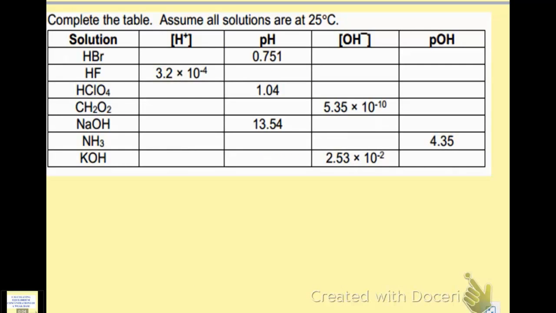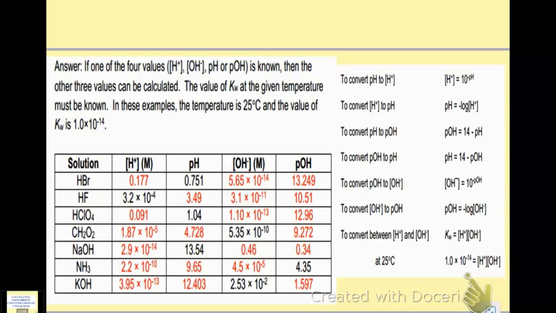Here's a table that's actually quite a bit of work to figure all this out. So it's good practice for you, and I encourage you to do it. The first thing you need to do in any of these is identify whether you have stuff that's strong or weak. So there's your identifications. And here are the answers along with how you do each conversion. So good practice if you think you need it.